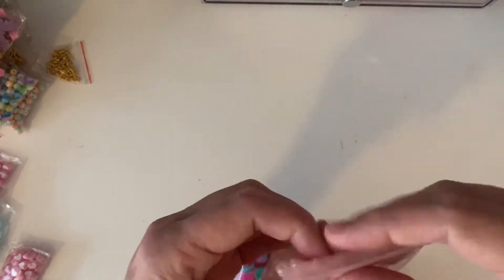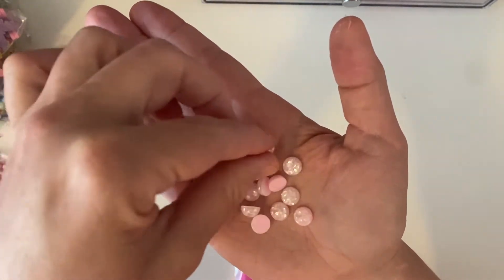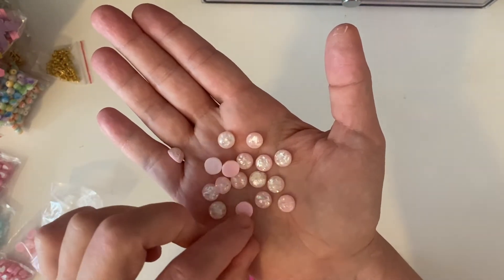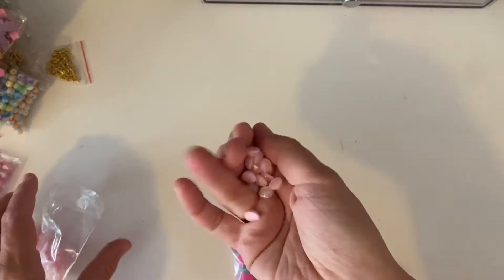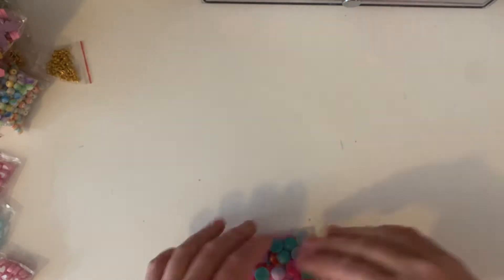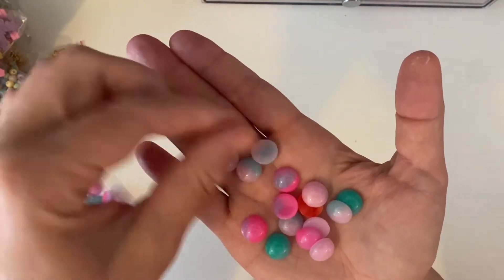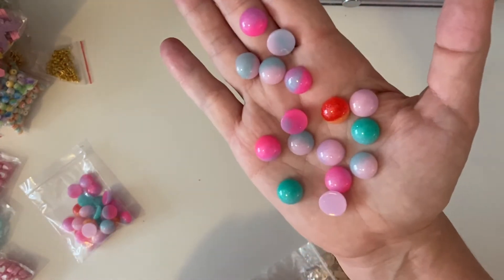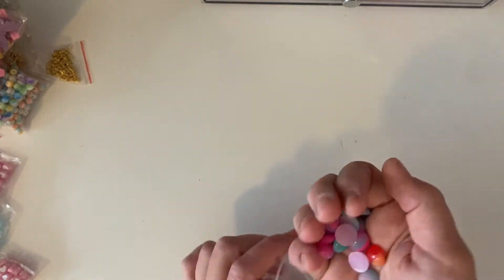The next order: look how cute these are — they're pink on the back but have this opalescent white front. These flatback discs are going to look so cute in flower centres and on different projects. They're 8mm. I've seen them on projects and I'm so glad I got them. I also got the 12mm flat discs — they're quite big, hot pink, and they have glitter and shimmer in them. Oh my gosh, I love everything.